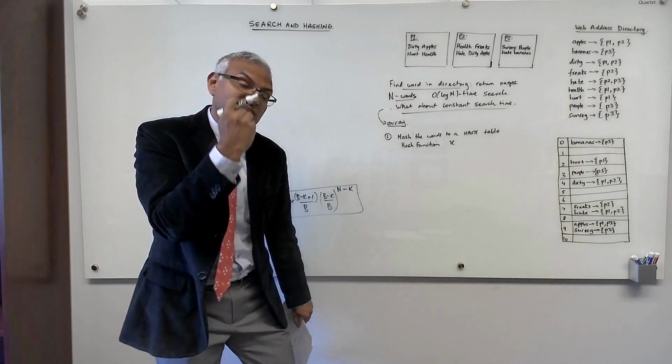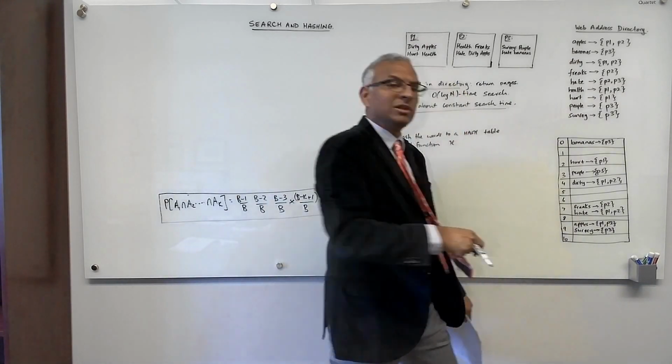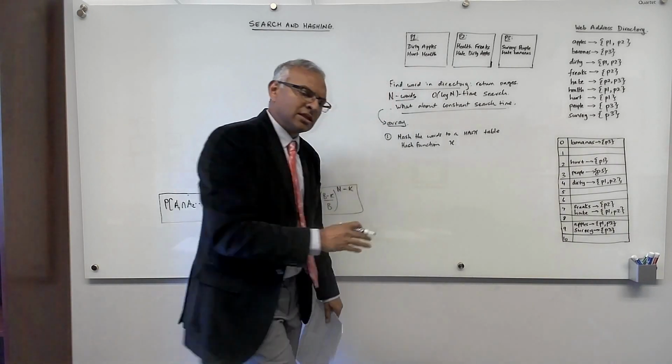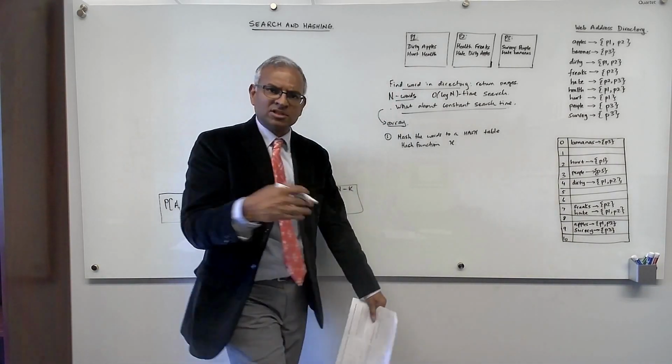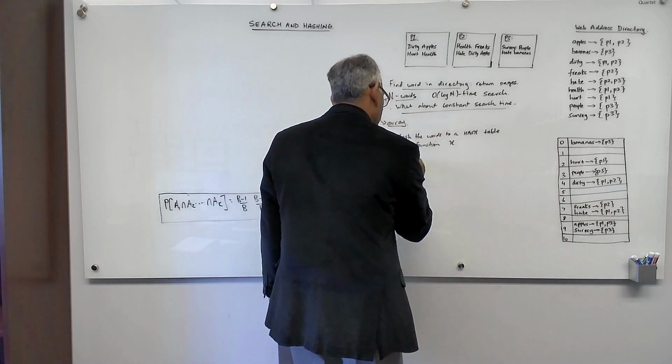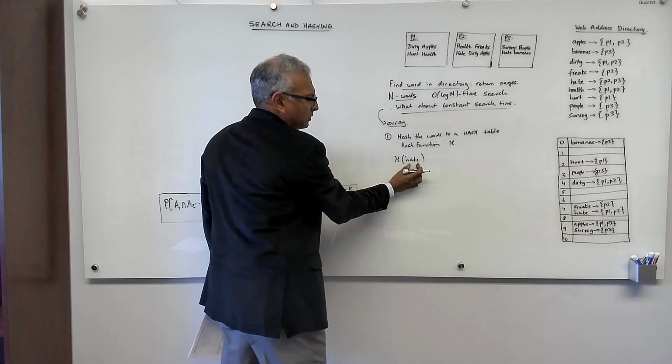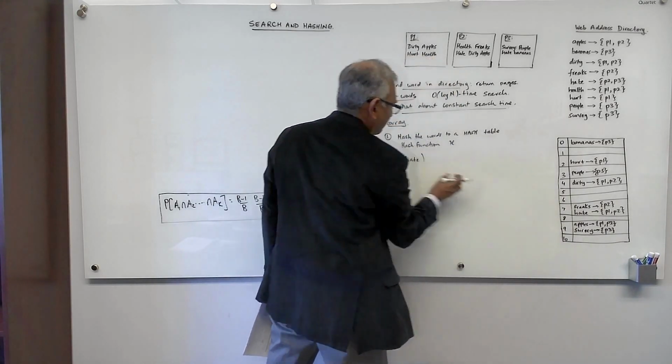So it's a function. It takes as input a word and tells you what table row you will store the word in. The typical types of hash functions are built in the following way. Take the hash function, for example, of hate. Now we need to find a number between 0 and 10 for hate.